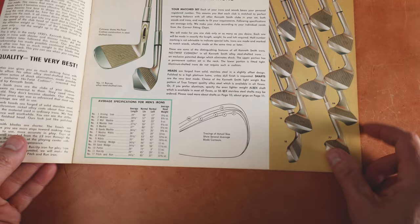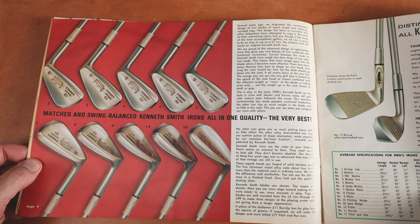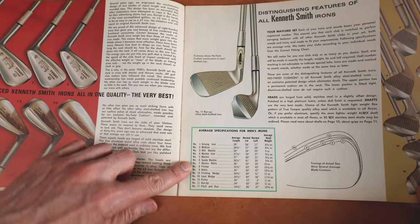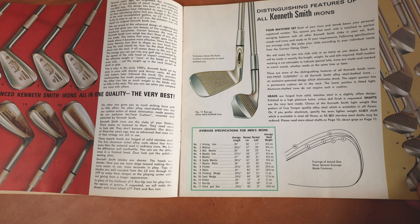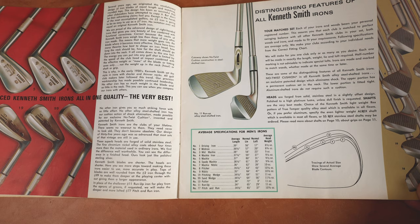And here are the irons — oh my goodness. I have some Kenneth Smith irons. Have I reviewed those yet on this channel? I'll be sure to get these out there, but absolutely lovely — stainless, long lasting. Are these stainless? Let's see. It should say here somewhere. They also have, if you're interested in the specs, these are the specs for the normal line, normal loft. So if it's plus or minus, it's based off of this. All Kenneth Smith irons have a personal registered number — you can see the little bullseye right here. They have a cutaway to show you how the shaft is secured, and I love the metal ferrules. Actual size of the blades — it's such a good catalog.